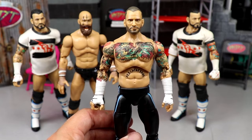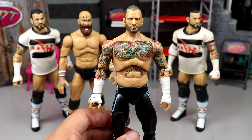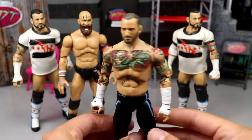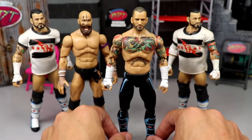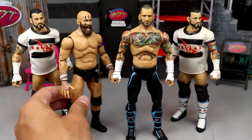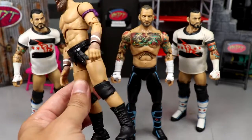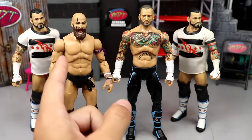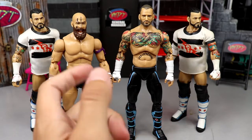Very simple stuff, it is not hard whatsoever. I'm going to spice it up just a little bit with this Elite 16 Punk that we have on either side here. What you will need to do this is obviously the AEW Unmatched Series 4 Punk — that's the first thing. After that, all you need is the AEW Unmatched Series 3 Stu Grayson. These guys have the same exact leg molds. This guy is at my local Walmart right now — I guarantee I can get another one in the drop of a hat.